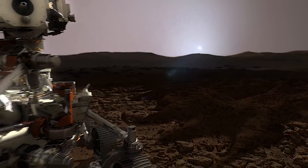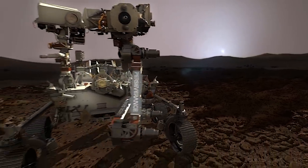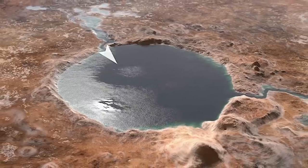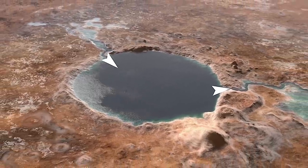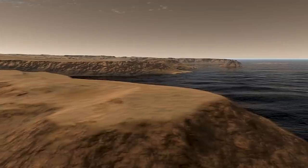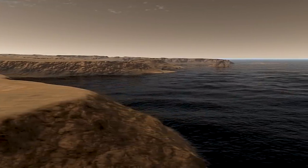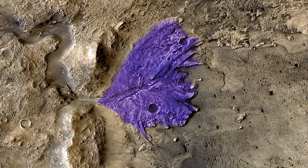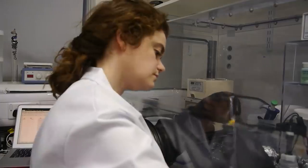Where Perseverance is sat is a crater called Jezero. Jezero crater was selected because it combines two key indicators of water in one site. Deltas form where you have a river flowing across the surface of a planet, containing churned-up sediments, and as soon as that river reaches an open body of water — like a lake or an ocean — it dumps all of that sediment load. What makes the Perseverance mission so exciting to me is that for the past four years it was those carbonates found in its delta that I was trying to recreate in my lab.